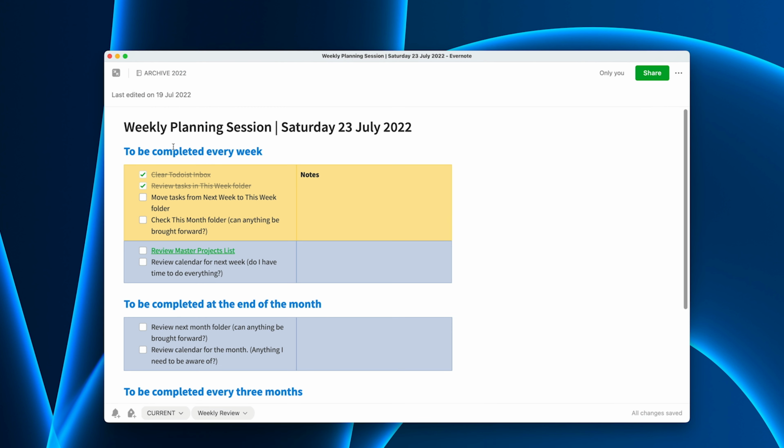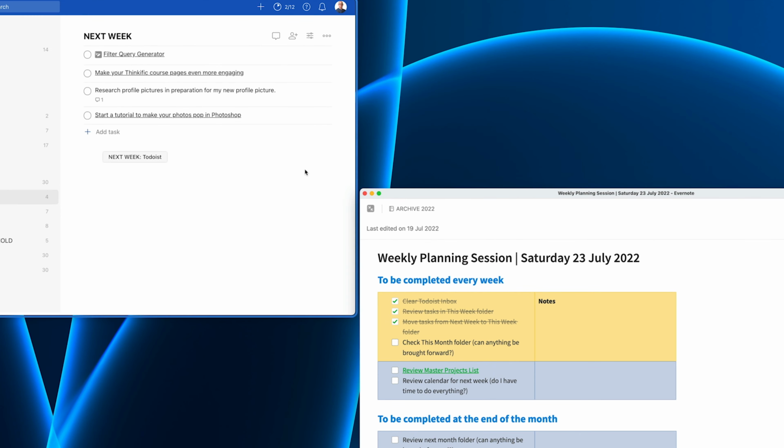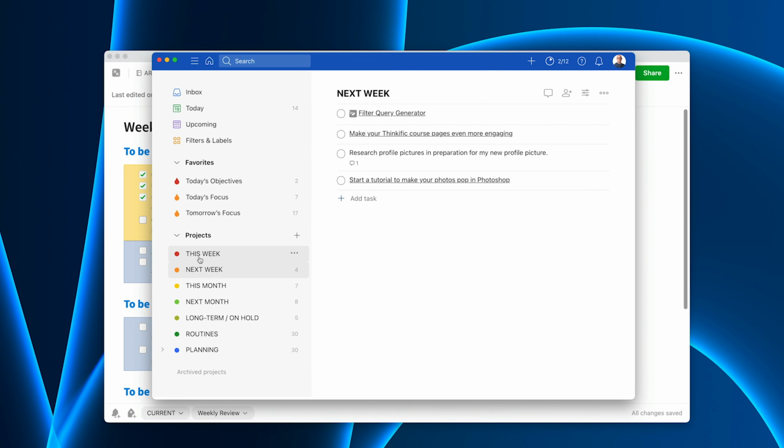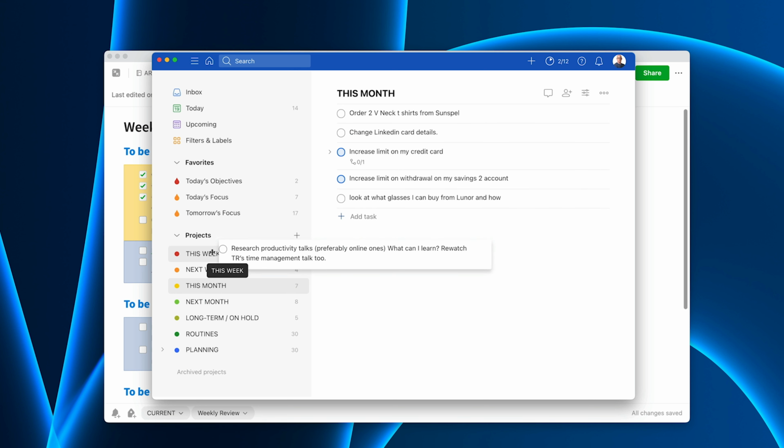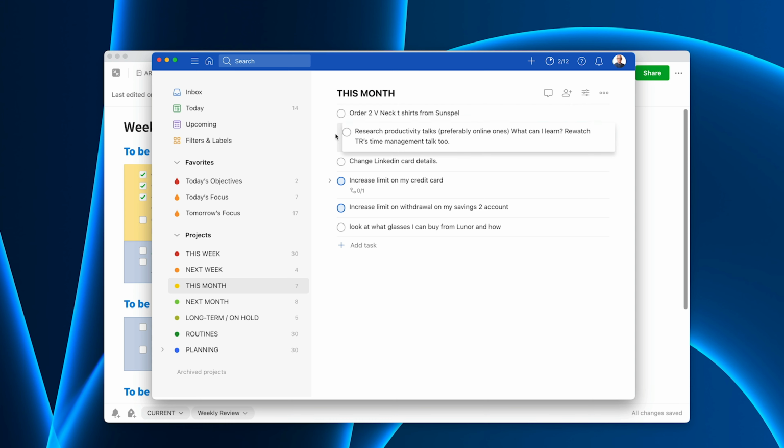Now, the thing is, I don't necessarily need to do this going back and forth because I do know my process. It's just these 3 folders, essentially. Once I've cleared my inbox, these 3 folders is where I look. So in here, I go and look and just see, is there anything that I need to bring through? Maybe there isn't. And right now there isn't anything that I need to bring through. But obviously sometimes like here, I may want to say, yep, that needs to be brought through to this week. And I can just drag it in, add a date, and job's done.